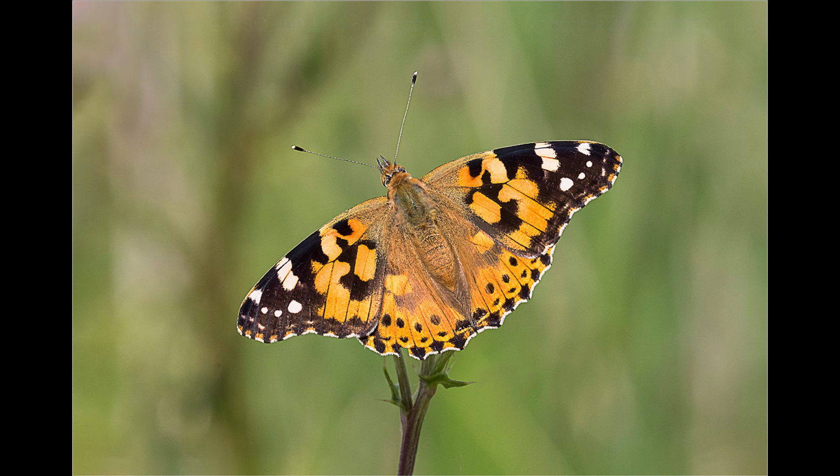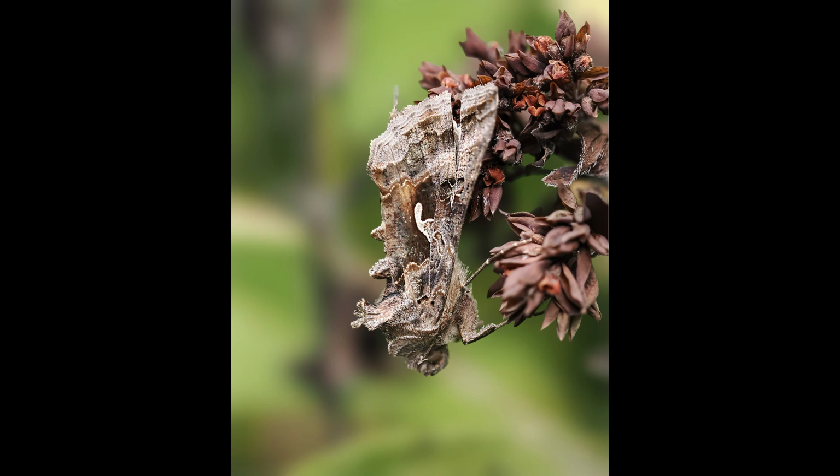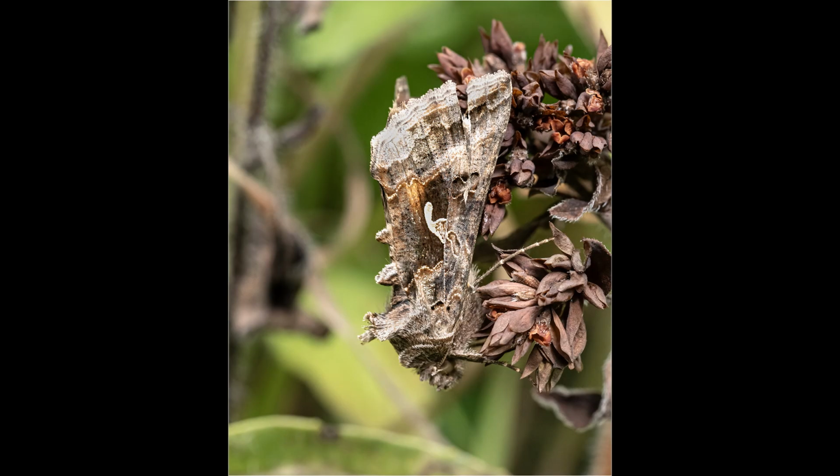So what is the big advantage of using focus stacking as opposed to photographing a subject using a single shot? To demonstrate this, I'm going to show a couple of shots of a silver Y moth. Whilst it's not a prize-winning image, it will demonstrate how using focus stacking can improve an image and produce a more pleasing result. To get sufficient definition on a subject using a single shot, you will need to use a small aperture to obtain sufficient sharpness. For this image, I used f7.1. The moth has good definition, but because the moth is quite close to the background, at f7.1 it's difficult to get any separation between the subject and the messy background.